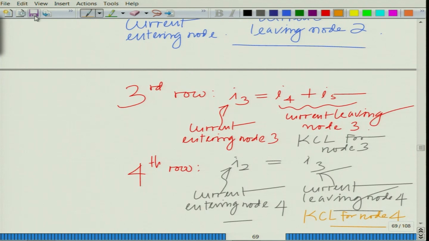So, if you write the adjacency matrix for the circuit, any legitimate current vector has to satisfy the KCL equations for every node. So, it has to belong to the null space of A transpose, and this set of equations translates to nothing but the Kirchhoff's current law at every node.